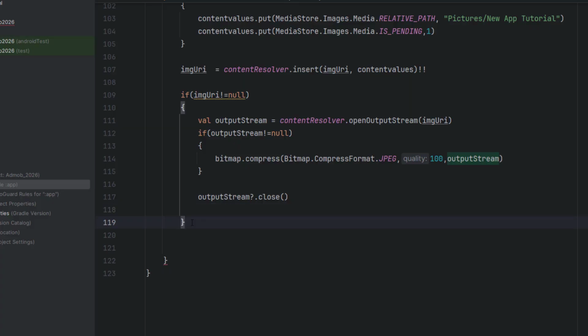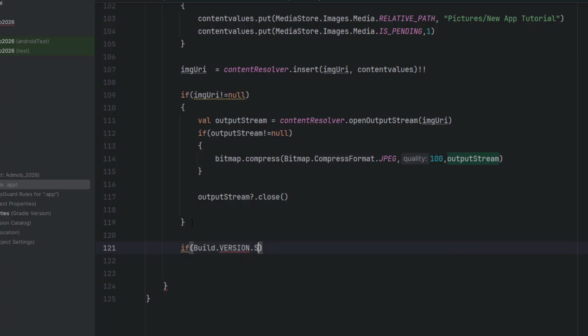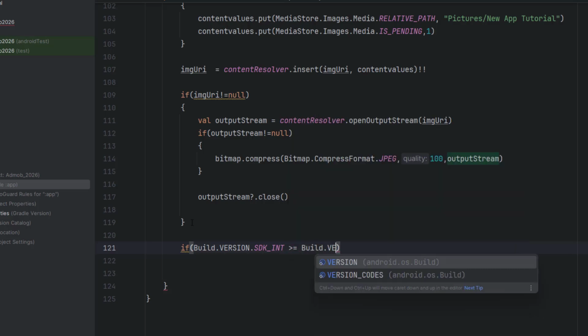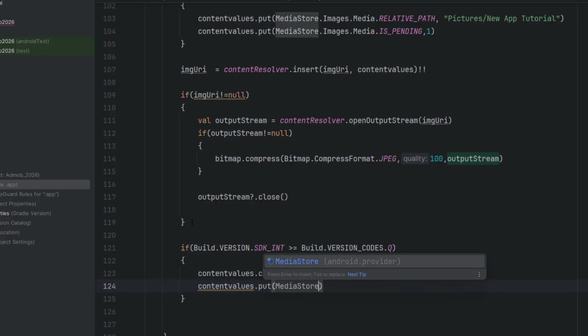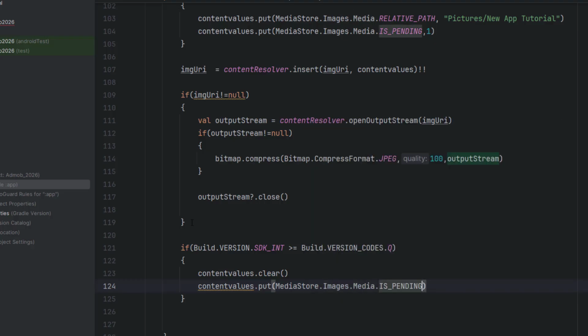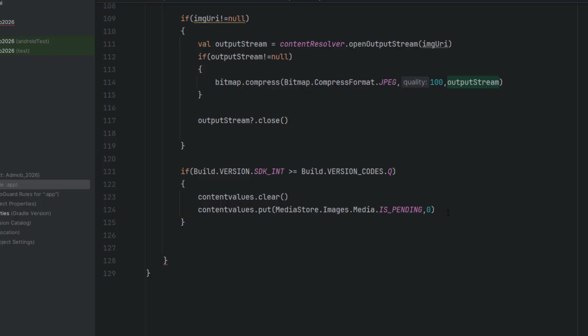So here we can check if Build.VERSION.SDK_INT is greater than or equal to Build.VERSION_CODES.Q, and then we can say contentValues.clear, and we have to use contentValues.put MediaStore.Images.Media.IS_PENDING, and put the status back to 0, as we already put the status of it, like let me show you, here is pending, and now we have to set it to 0.